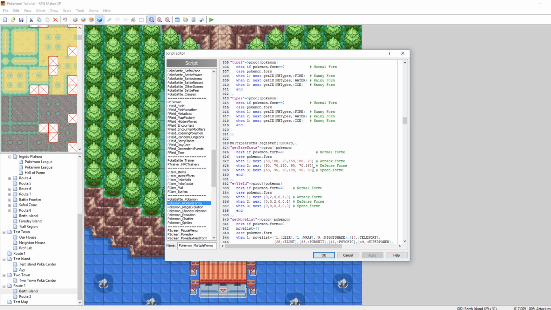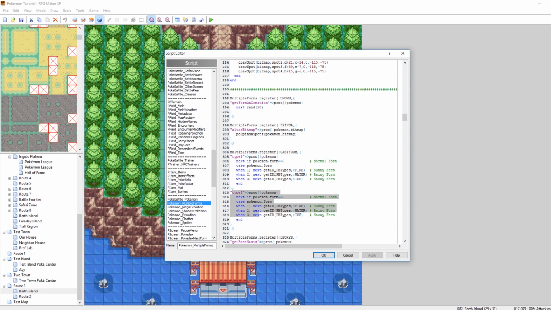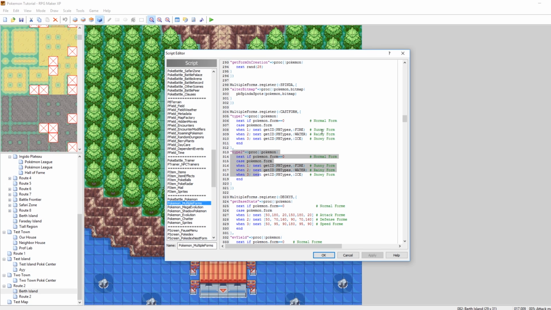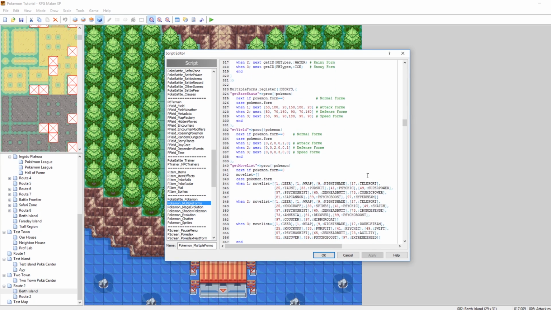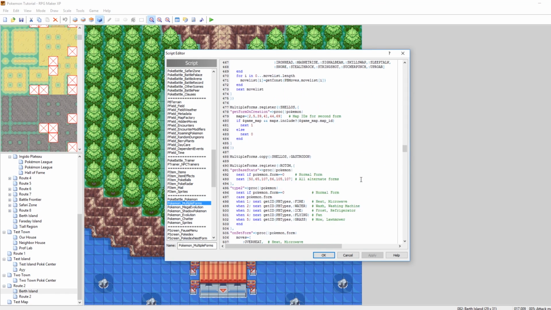So for example, if you want to change the type, you can look at something like cast form, where it does change the type. So what I highly recommend doing if you want to really delve into multiple forms is just skim and scan through this script in particular and see how a lot of these are defined. Like, yeah, cast form. Its form 1 changes its type 1 to fire, and I guess it changes type 2 to fire. Anyway, so this is just a really great thing to scroll through.